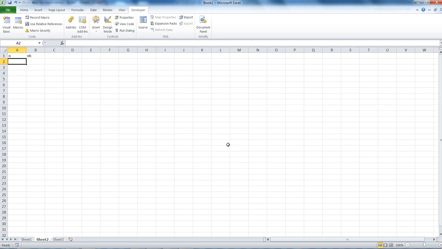So this way we have seen the worksheet events like activate, before click, before right click, before double click, deactivate, change, calculate. All these kinds of events are there in worksheet. The rest of the events you can test by yourself. So this way we can write programs, write code on the events of the worksheet.